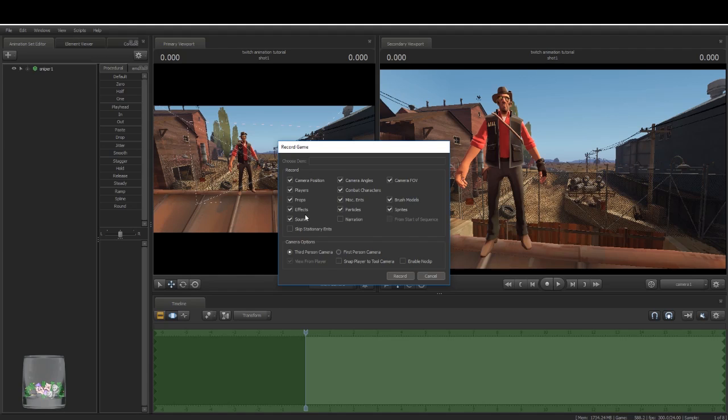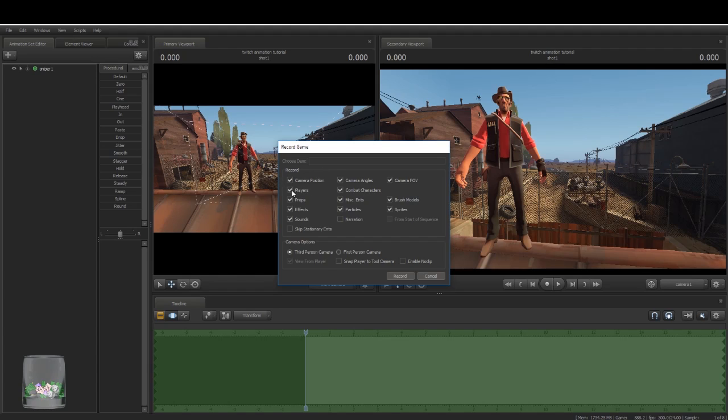A lot of these you actually don't want to record, because it'll create all these entities within the game, including health and ammo pickups, and they can litter the area and create lots of entities in the game that you don't really want.